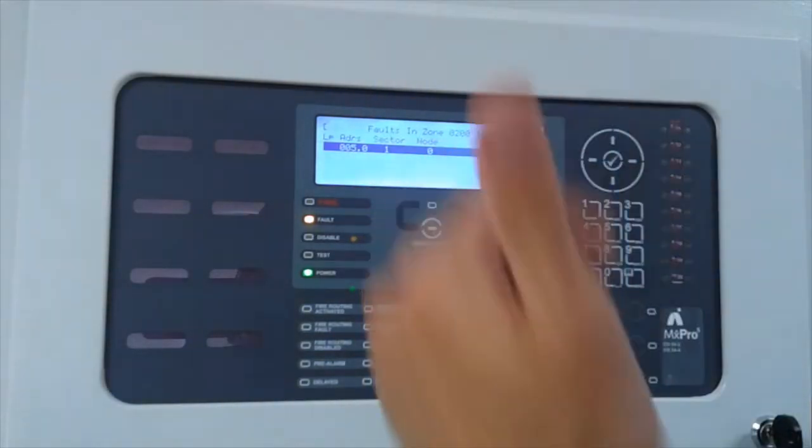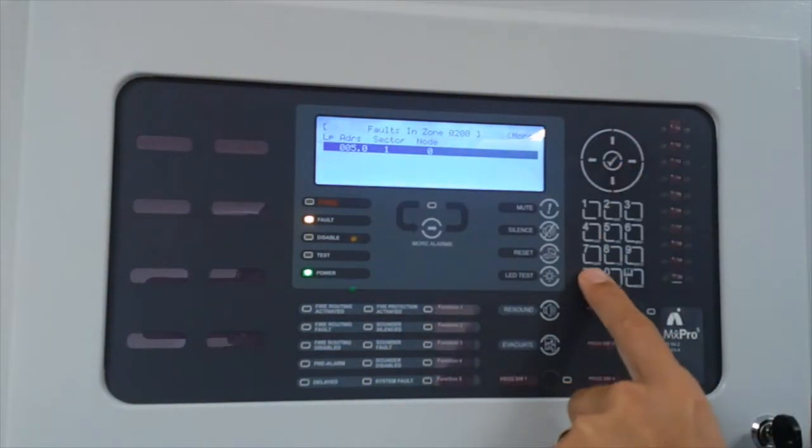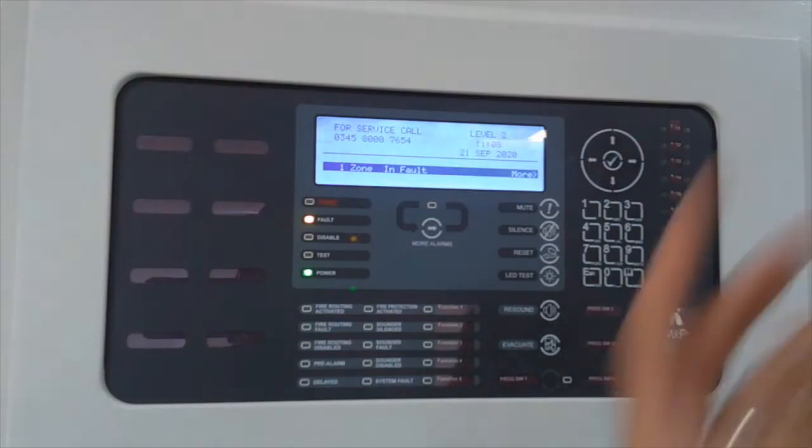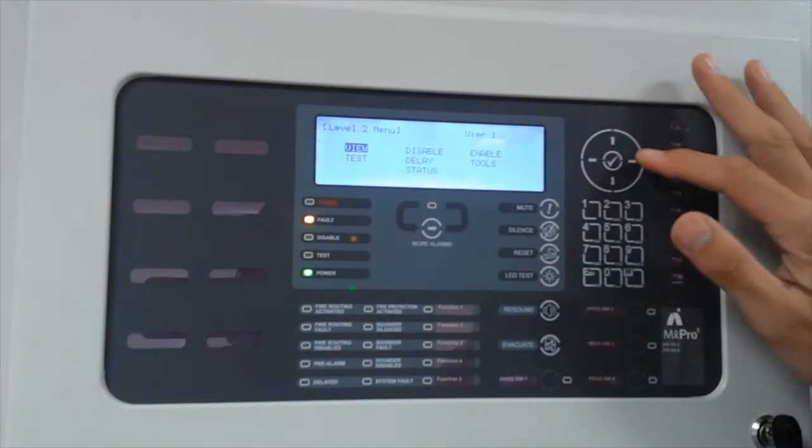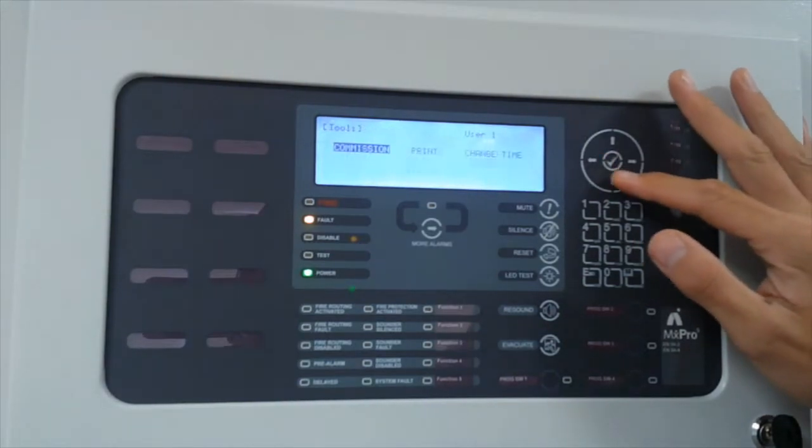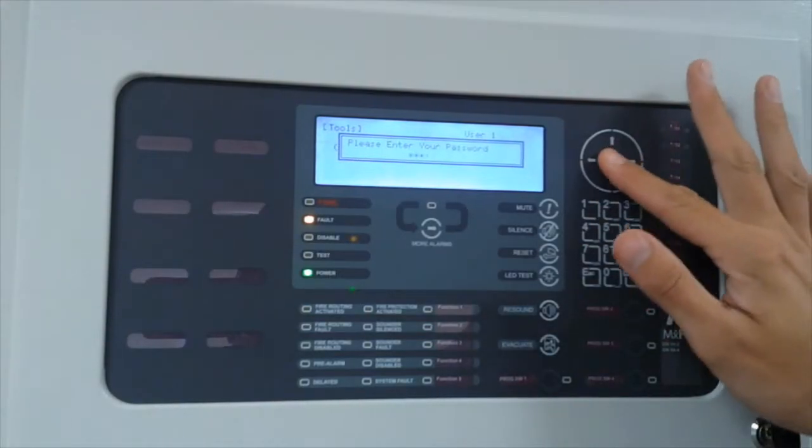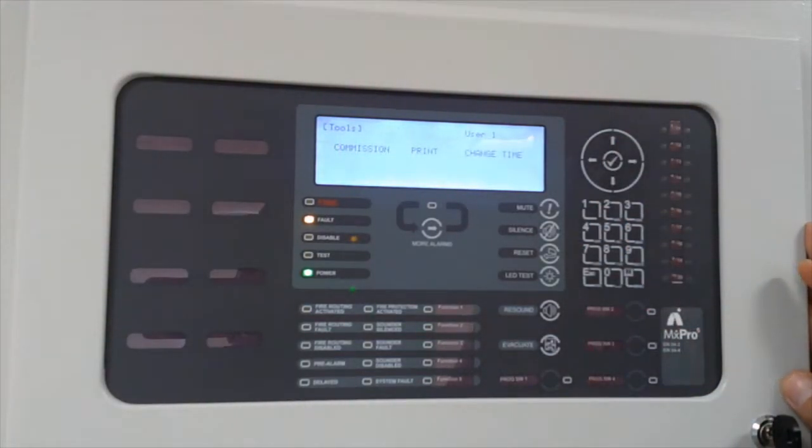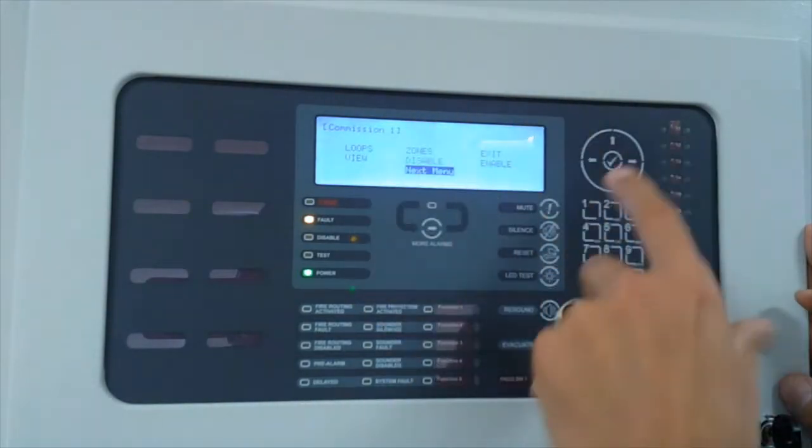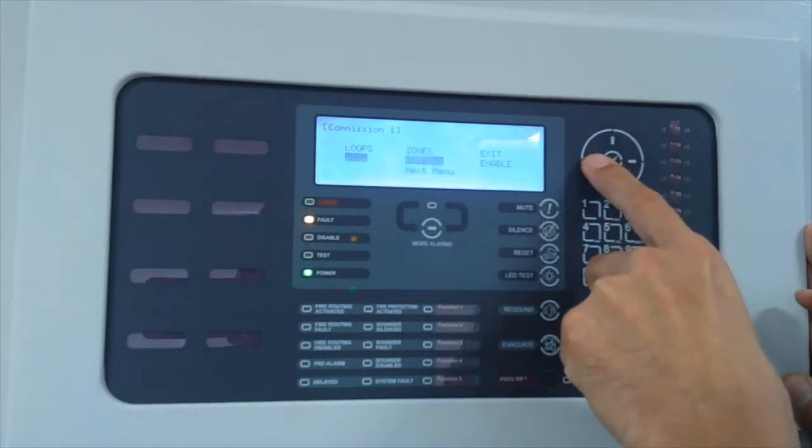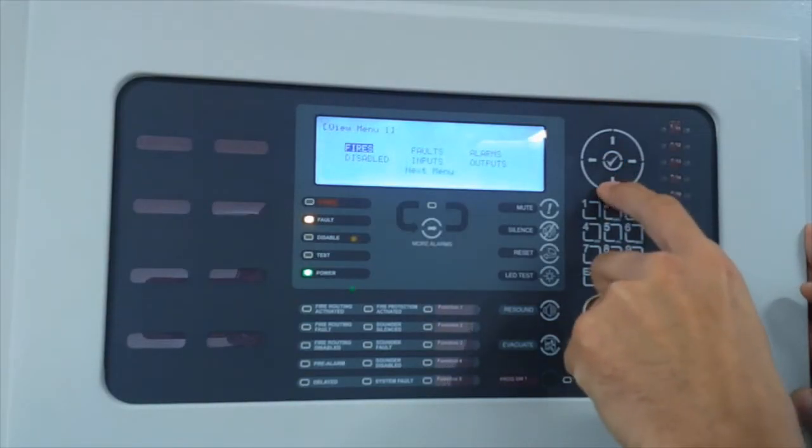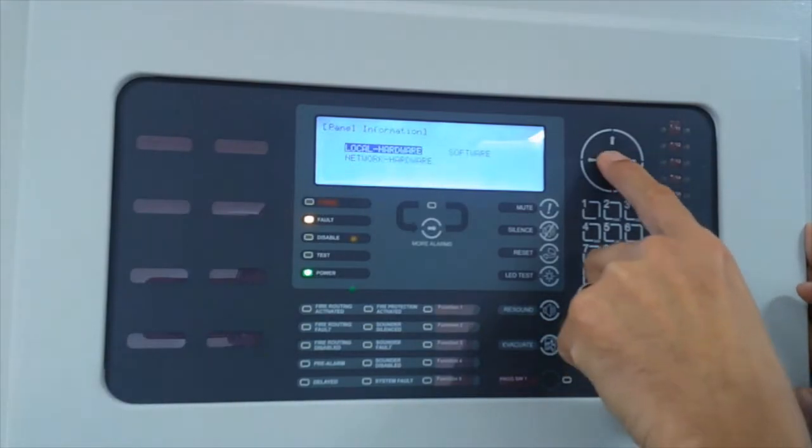How do we find it? We know we've got 16 and a half volts - it's a positive conductor to ground. Press the menu button and we'll put this panel into commissioning menu. Go to tools, commission, put in our password 7654. Use the same menu structure - this view menu is in level one, level two, and level three. Go to view menu, next menu, panel, local hardware.